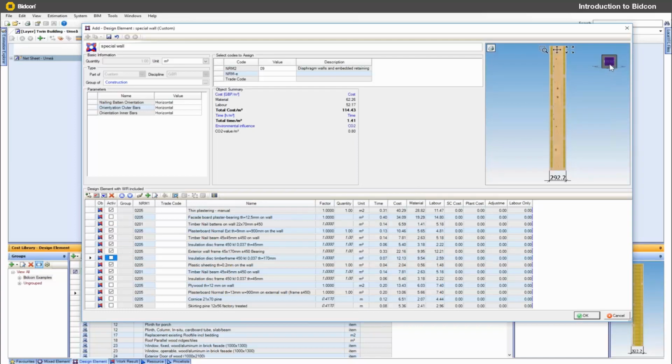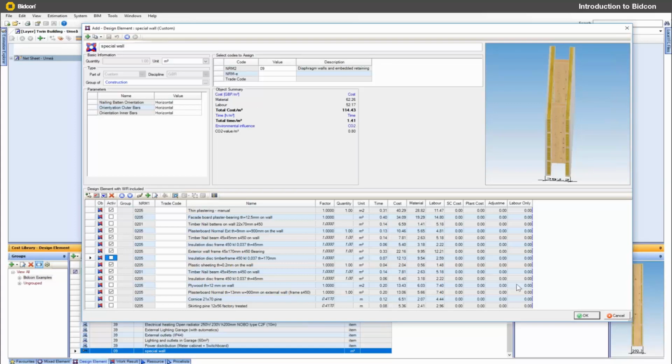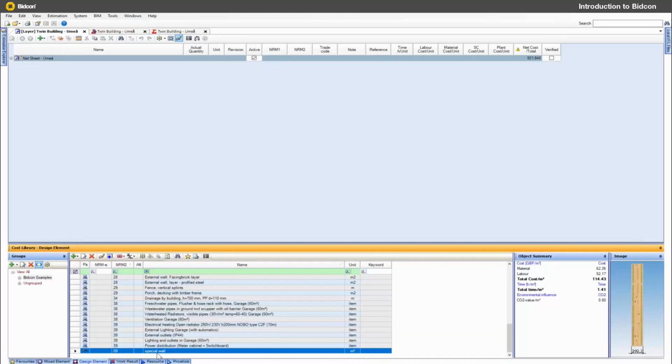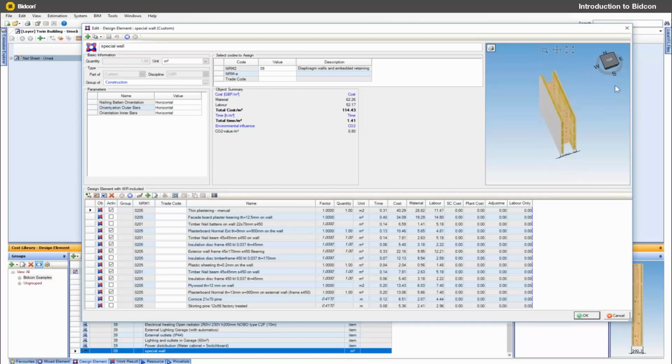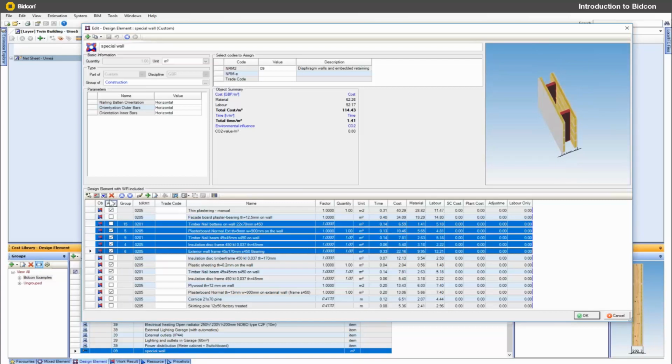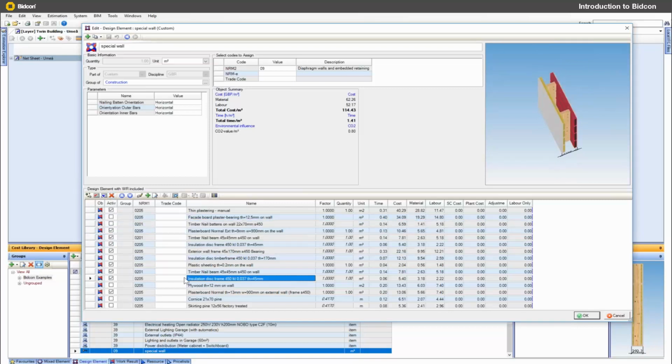And as you can see, the picture here is now redrawn because it's generated automatically by Bidcon. So if I want to have that insulation in, I'll tick that box. But if I'm happy with this recipe, I'll simply save it. Now I have a special wall. And next time, if I want to look at that special wall or use it in an estimate, it will look like this. I don't have to delete rows, which of course I can do. I could delete all those rows if I wanted to, but I might need that insulation another day. So I simply tick or untick it like active.